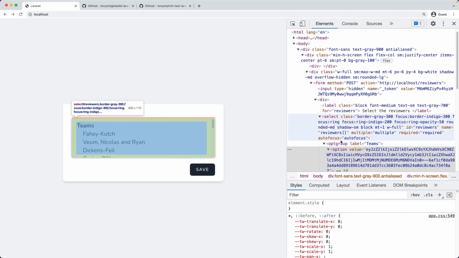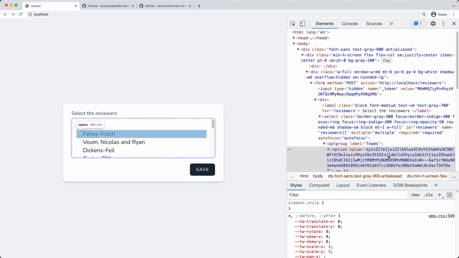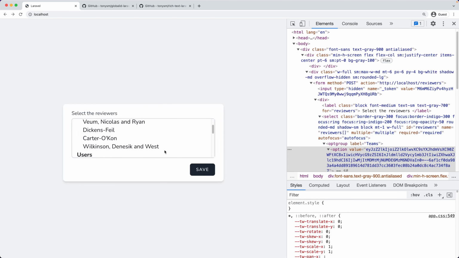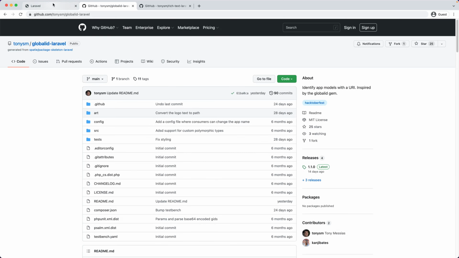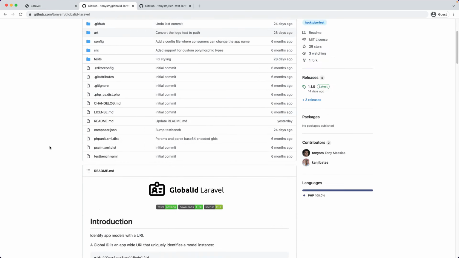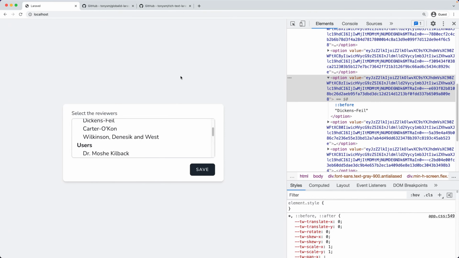It's a much faster video, but something that may be useful for you whenever you have a polymorphic situation and you want to send either one type of model or another, a reference to different types of models. That's usually when you want to apply polymorphism. You can use the Globalid Laravel package. Oh, and one more thing.